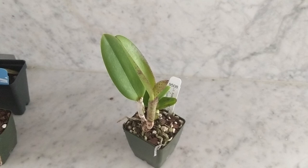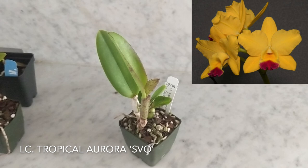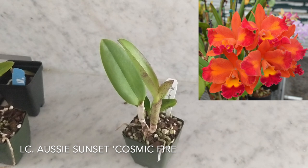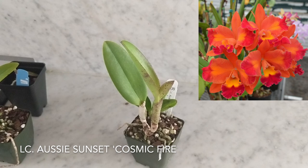But this one I bought because it's yellow and orange and has a lot of flaring. And I kind of like the flares, so I look forward to seeing what this looks like when it blooms. The parents were orange and yellow, I think one of them had yellow on the inside, orange on the outside, and it was just beautiful. So I look forward to growing this one.